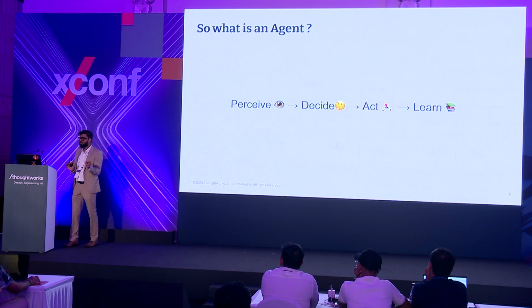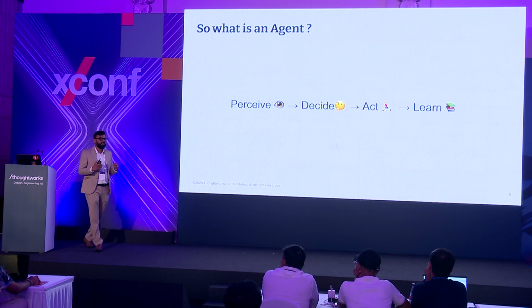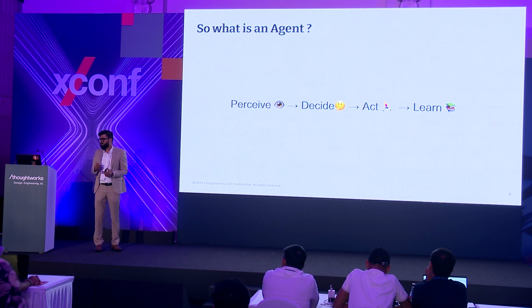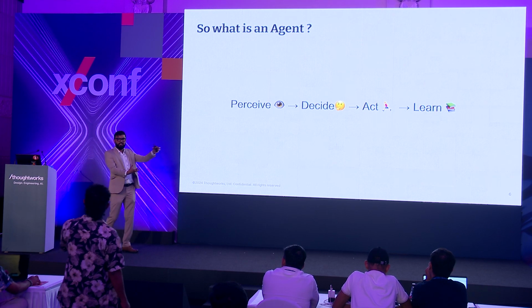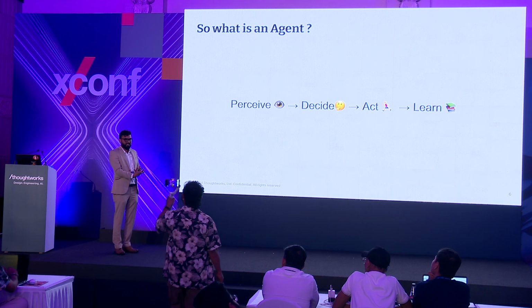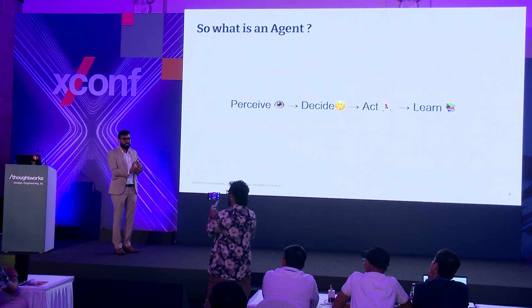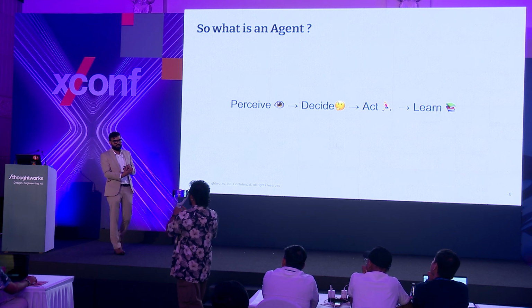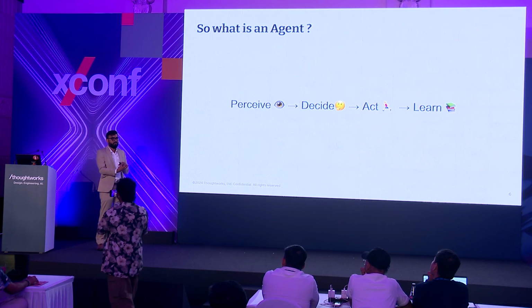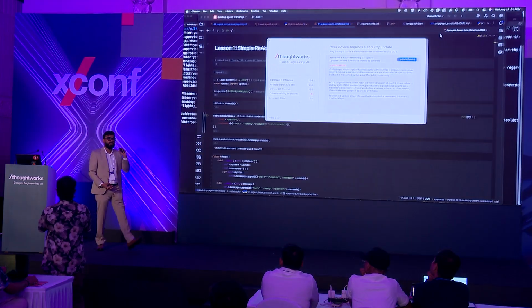So the agent perceives things, right? So it can basically understand. For example, a perception could be that I opened a dal container and I saw that there is nothing. Right? That's a perception. I understood that there is actually something missing. And now, based on what I saw, I want to take a decision.